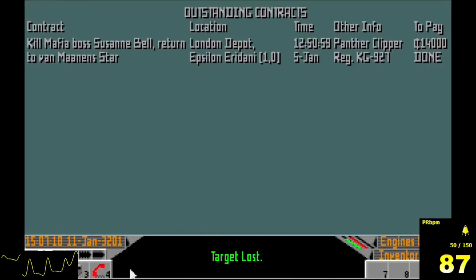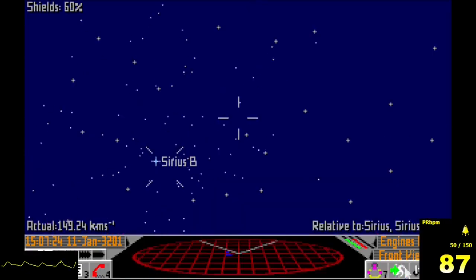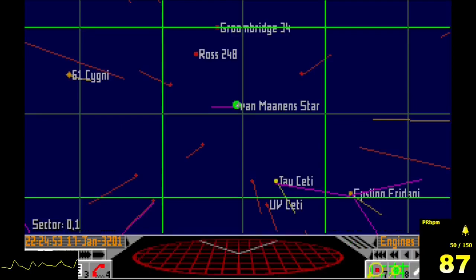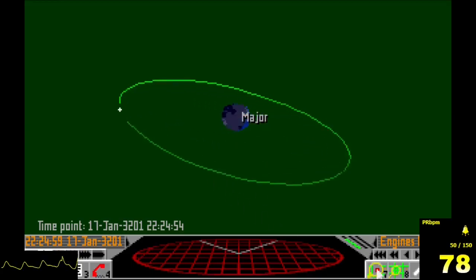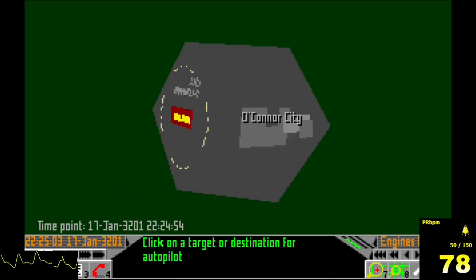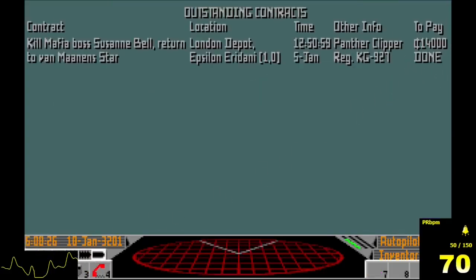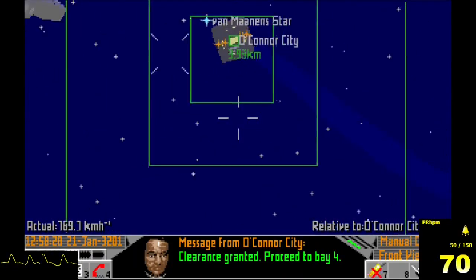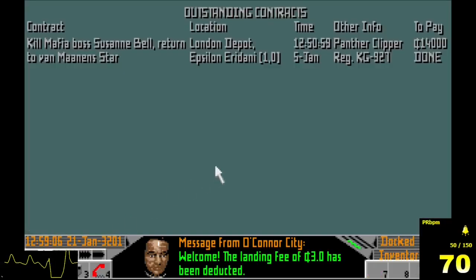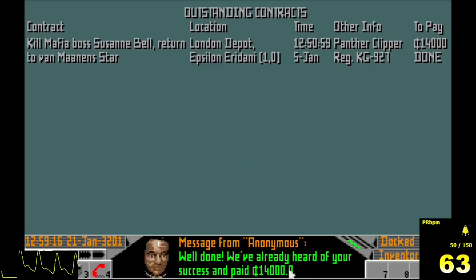Target lost. Contract says done. Do I believe it? Well, let's see. Oh, and can I get to Ventman and start in one jump? Yes, I can. Off I go. So, big question here is, will I succeed? I mean, I think I've done everything right here. Just because that says done, by the way, that means nothing. So, let's see. Haha! We've already heard your success and paid.